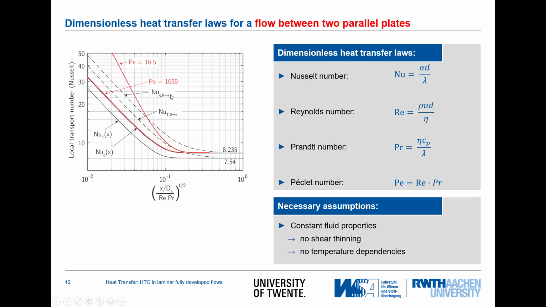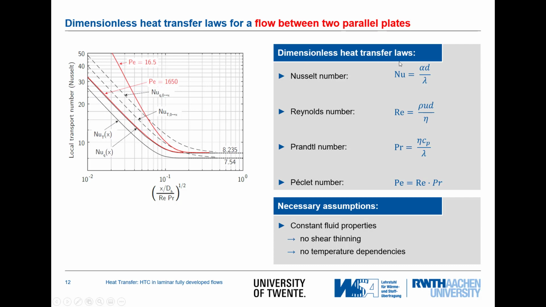This diagram here shows a similar case, but not for the flow in a pipe, but the flow between two parallel plates. So you see here that both happen. We have here the inlet region where the heat transfer coefficient drops linearly on the logarithmic scale. So in fact, it will decrease exponentially and approach the constant value.